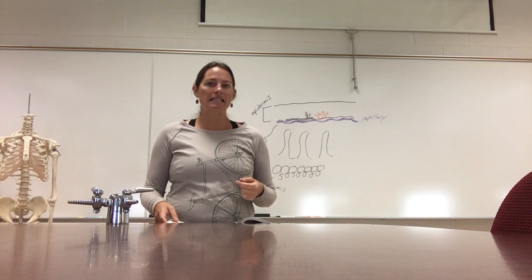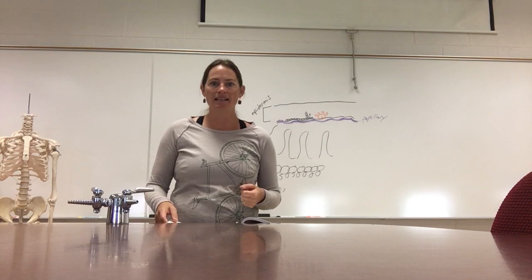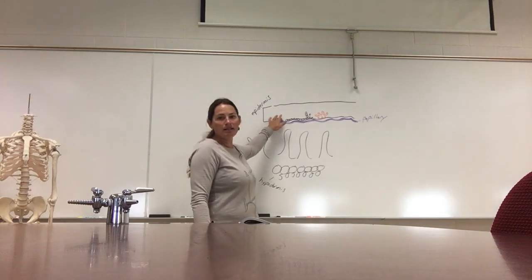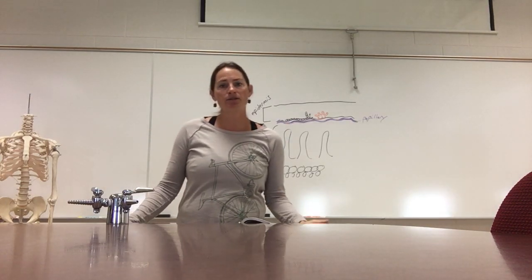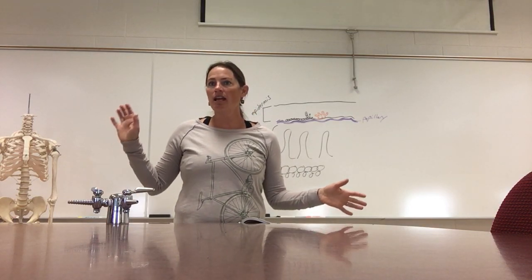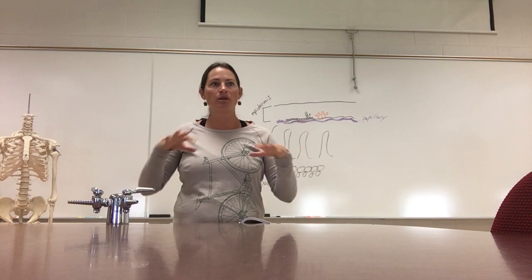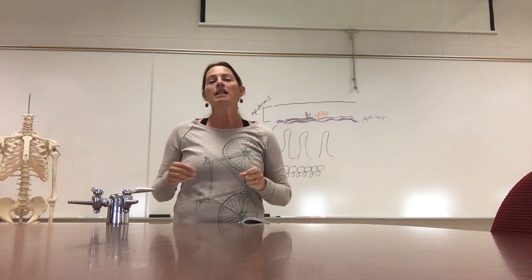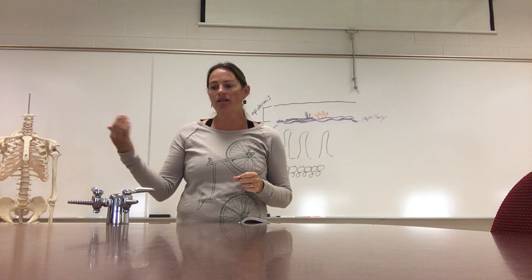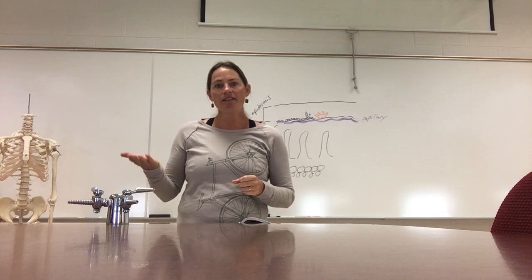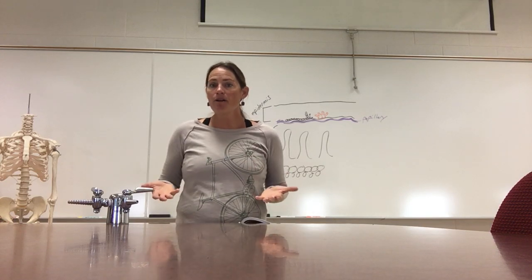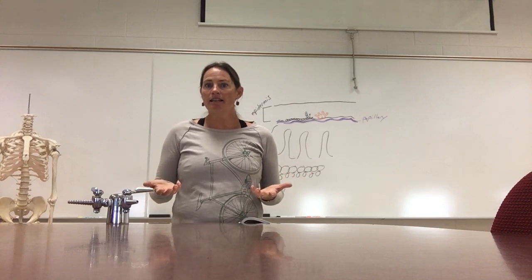So melanin, again, is made by the cells called melanocytes. And again, the melanocytes are found in the deepest layer of the epidermis, which is called the stratum basale. Now, the interesting thing about melanocytes is if you were to take all of us in the classroom or everyone in the world, and you looked at the number of melanocytes from the darkest colored person to the lightest colored person, they would actually have about the same number of melanocytes. So we all have a very equal number of melanocytes in our skin.